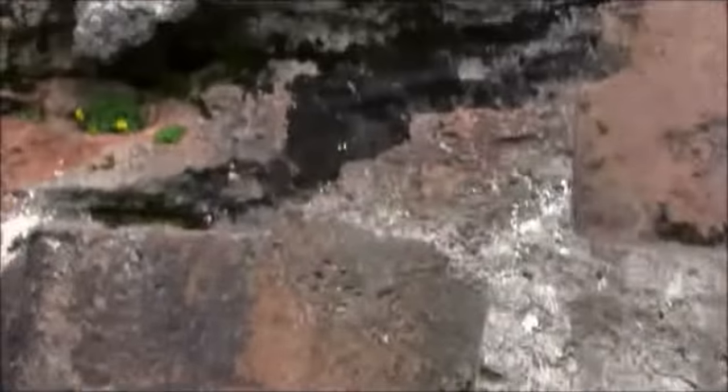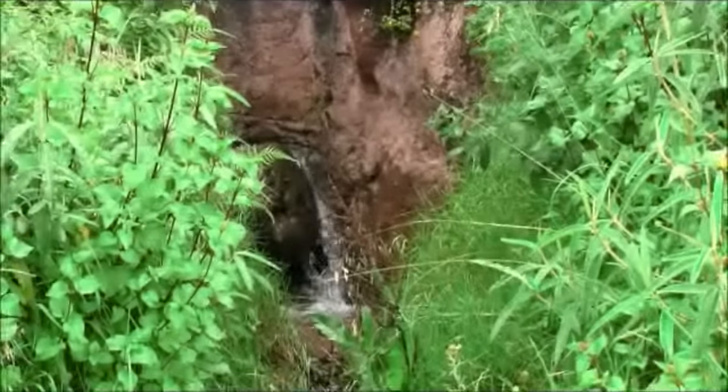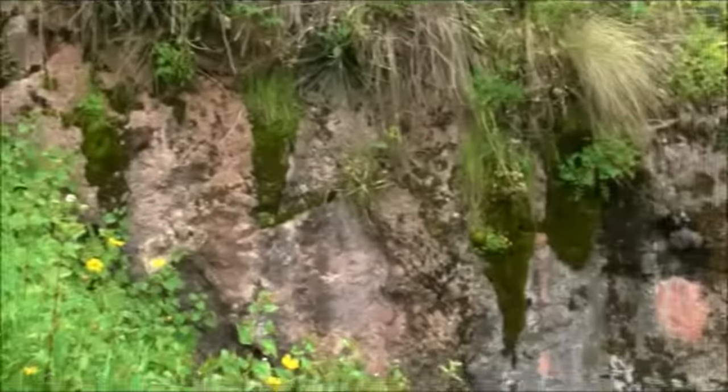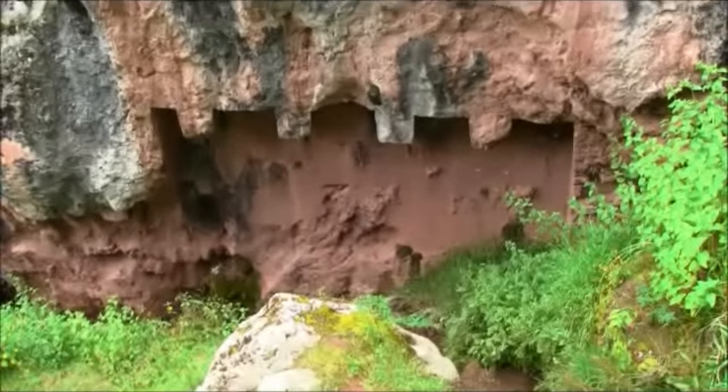Some might call these stairs, some might call them seats, but the amount of effort involved to remove the material is very puzzling. The weathering on the stone — it's hard limestone, so not as hard as granite — but the weathering would indicate not tens or hundreds of years of wear from rain, wind, and sun, but probably thousands. That would put these back long before the existence of the Inca, who appeared in Cusco and the sacred valley by most accounts about 800 years ago.